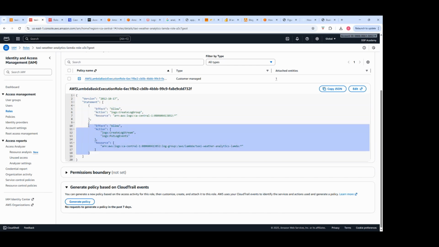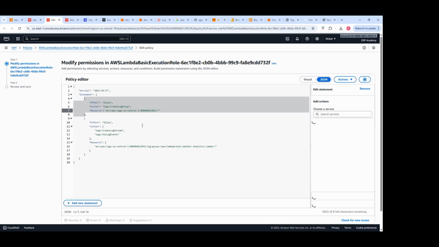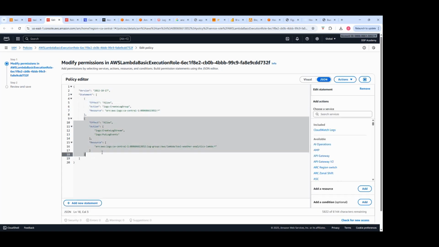There's nothing including S3 here. So good news, I already have that somewhere, so you can also copy as well, and use it for your own as well. So we're just gonna put a comma here. Just follow me closely. Oh, before we do that, we have to click on edit, so it allows us to be able to make that change.